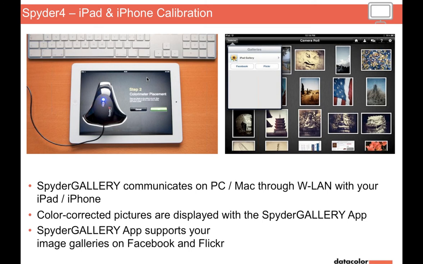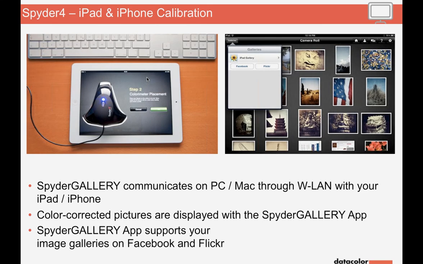Now, it's not creating an ICC profile in the case of the iPad, for instance. It's creating a calibration, but you're not actually getting a true ICC profile at the back end of that. But it really is as good as you're going to get, given that tablets are going to be a limited color space and limited resolution compared to what you get on, for instance, your computer screens and your laptops. So therefore, it gives you that opportunity to do that calibration there.